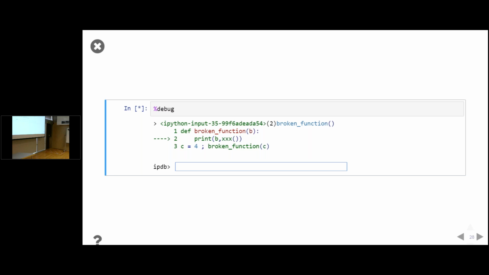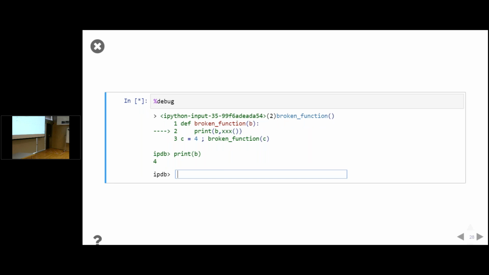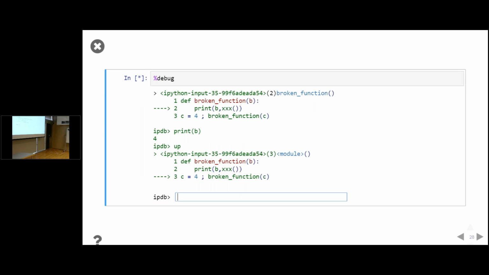So, for example, I can print here b, and it says that it's 4, and so on and so forth. I can use some commands like up to go up the tree.